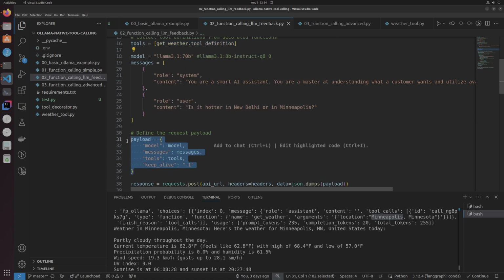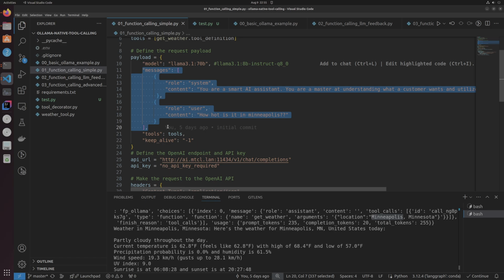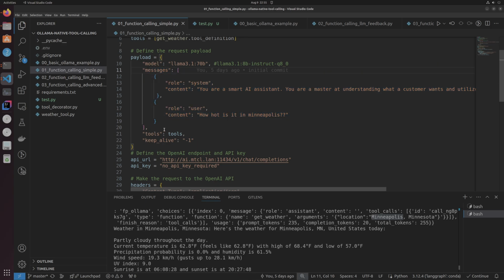This streamlined way of constructing the payload is way easier to view, and you will see why it is also good to construct it this way down the line in the same example. If you compare this with the other example, where in the payload itself you are constructing the messages, it looked clunky. The payload looked clunky, and if you have to append a new role, it will become more cumbersome and harder to do.